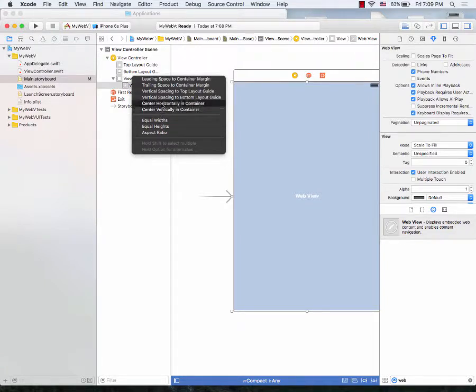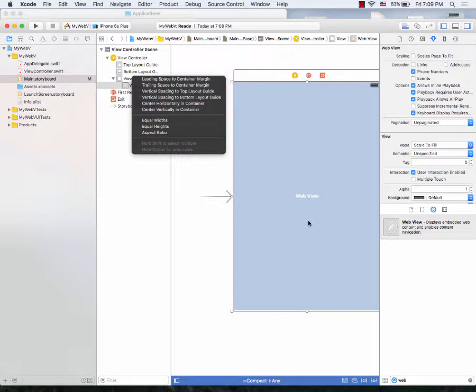And there are two above: center horizontally in container and center vertically in container. Graphical components in your GUI application always have relative relations, container and containment, container and components.